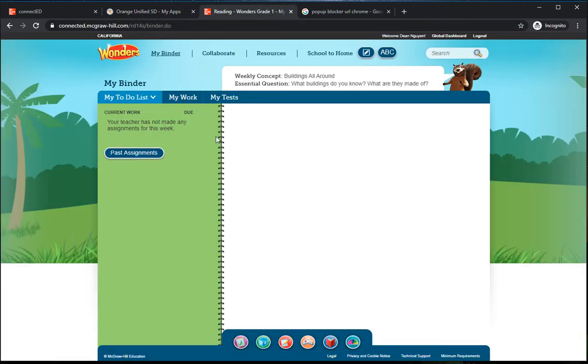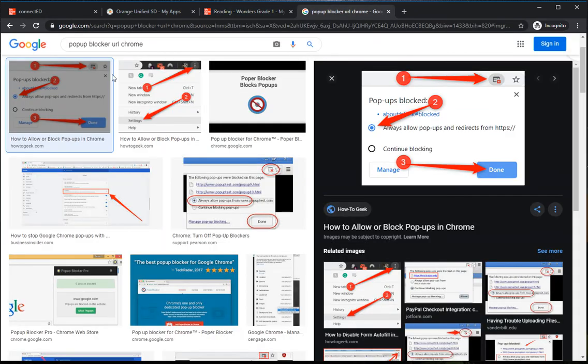After a few clicks, which were a little confusing, we got to the Connect Ed book and clicked on My Test, but when we clicked on My Test, it was just a spinning wheel, then it stopped loading. And very quickly, I noticed something near the URL over here on the right where the star is. Something popped up and then just disappeared. And me being technical, I knew that had to do with the pop-up blocker.